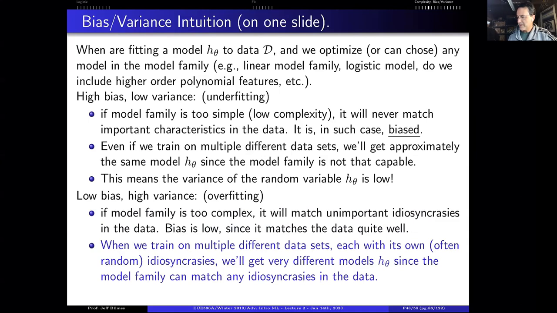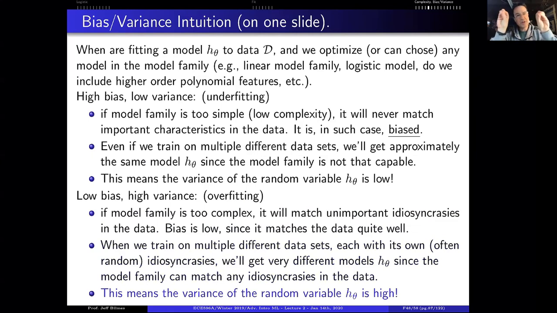And so when you have a very complex model, it's going to overfit. It's going to say, yeah, I can capture those idiosyncrasies of that data set. And yeah, I can capture those idiosyncrasies of that other data set. No matter what data set you throw at it, it's going to capture those idiosyncrasies. But that means that every time we train a model, it's going to be different. And so the trained models are going to be different from each other. So the variance is going to be high. So when you have the possibility of overfitting in this highly complex setting, you're going to have high variance.